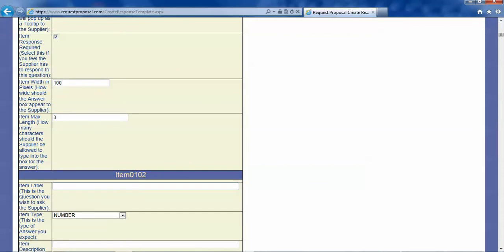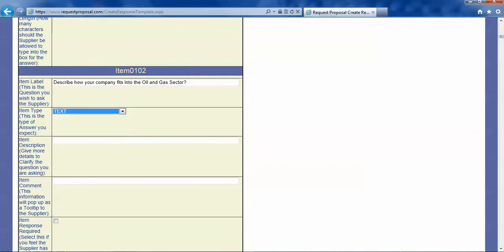Now we'll put in a second question and an answer, which is a second item, in the same section. Now let's say this question is, describe how your company fits into the oil and gas sector. Now this is a question where you're asking the supplier to describe something, so you might want to make this a text.